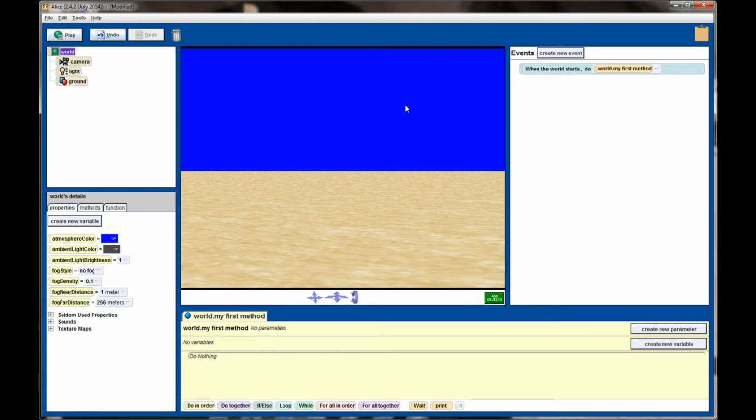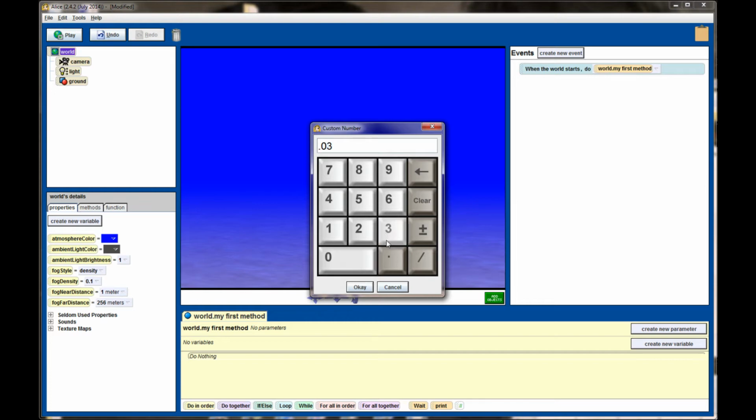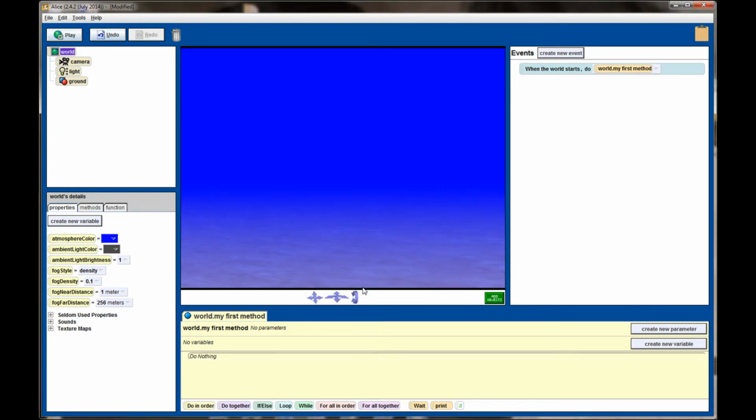The next thing that I want to do is add some fog. I'm going to do this with the fog density style. So select fog density. This is a little too dense for me. I want to be able to create a scene that I can still work with and put some objects in, so I'm going to lower the density of the fog. Right now it's set to 0.01. I'm going to change the fog density to 0.03. I'm going to take away about 70% of the fog here. And that's looking pretty good.